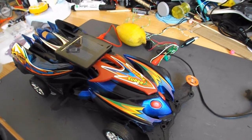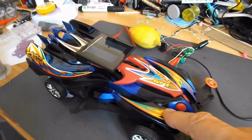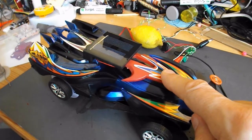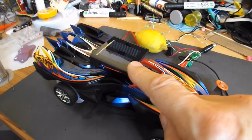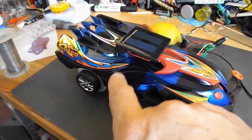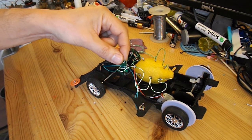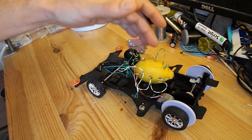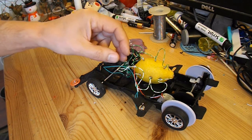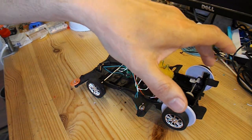Rather than spend time trying to make a car for this lemon to drive, I'm going to take apart this solar powered car that I made in one of my previous projects. There's the solar panel. I'll take the bodywork off it to make it as light as possible, take the solar panel off, and just connect the lemon battery — or at least the circuitry — directly to the electric motor that's inside here. All wired up. Got my little bit of circuitry in there, lemon battery connected to the solar cell circuitry, and then the solar cell circuitry battery is connected via this switch to the electric motor which drives this car.